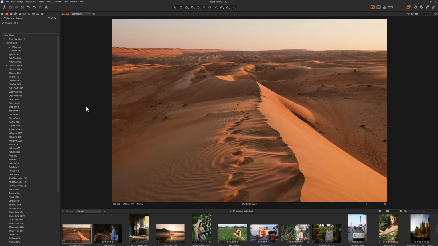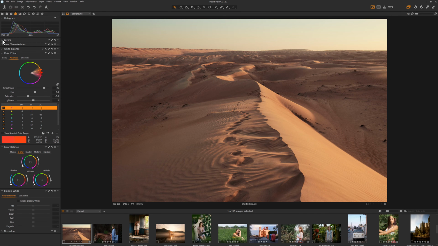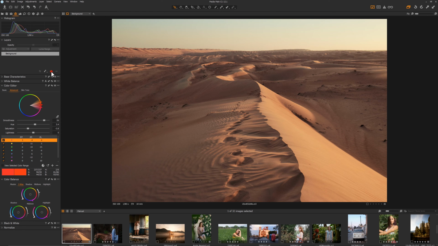Okay, now one other thing we should mention is the use of layers, and it's pretty cool, and there are some things we can do with our styles. Let's take this image and just Control R or Command R to reset it. And you can see that if I choose a style, it's going to apply that to the base layer. By default, from styles and presets, it's going to go to the base layer. But we can actually work with layers. So if I go to one of my panels that has the layers palette in it, I can actually add, and if I right click, I'm going to add a new filled layer because I don't want a masked layer for this. I want one that's filled.